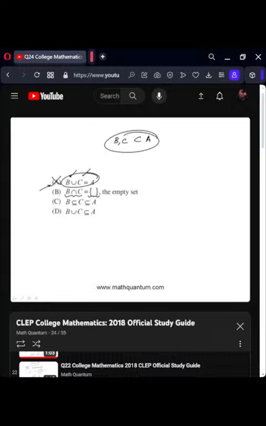But they could have elements that they don't share, which in that case wouldn't be empty. And they're saying B is either identical to or a subset of C. It doesn't have to be, it could be the other way, so again this one is out. And finally, D is the correct answer, that is B union C. All the collection of elements in B and C together has to be a subset of A, because both B and C are subsets of A.